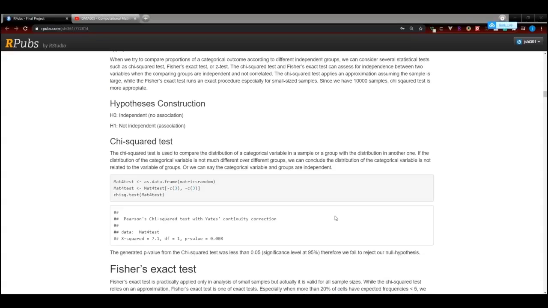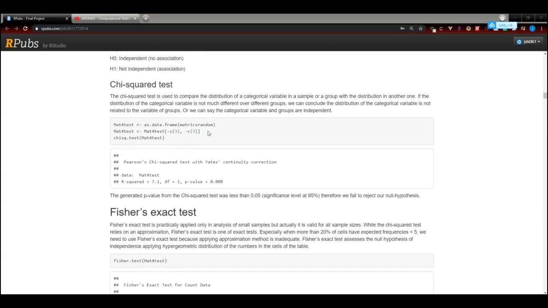If the distribution of the categorical variable is not much different over different groups, we can conclude the distribution of the categorical variable is not related to the group variable. Or we can simply say the categorical variable and group are independent.